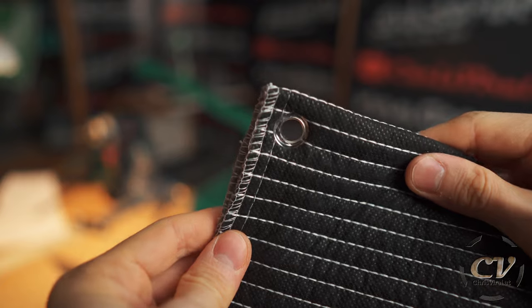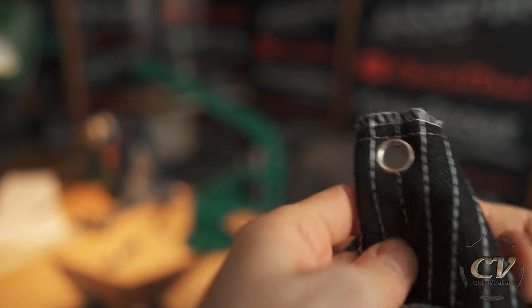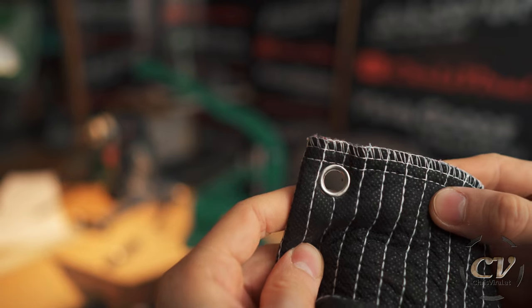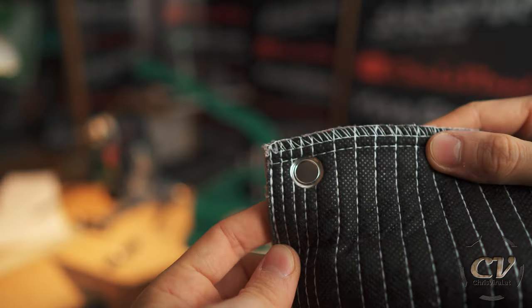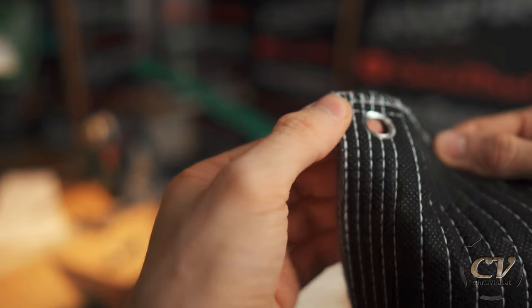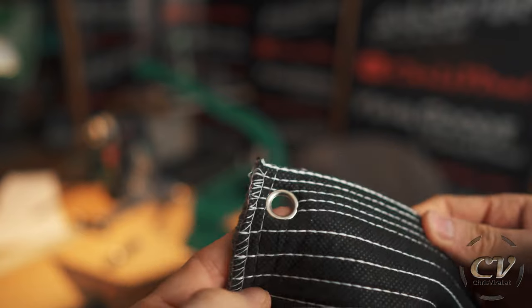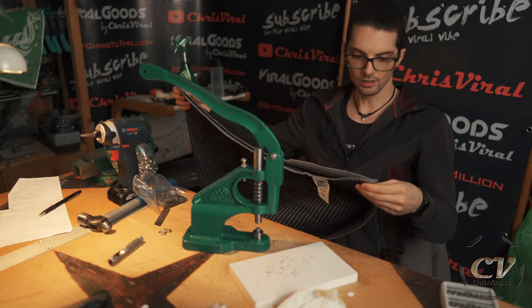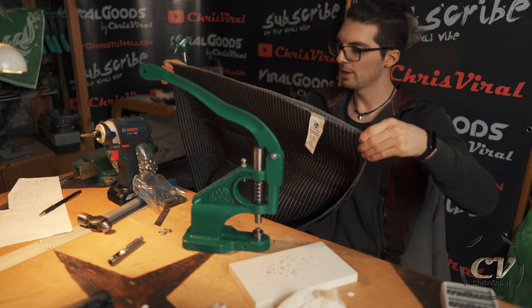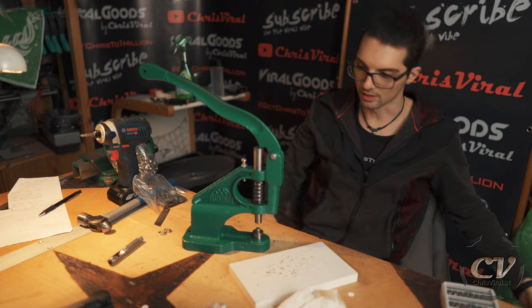Okay, this is what it looks like right here. And on the other side, it looks like this. And the second one looks like this with a... No, actually this was a good one. The other one had the fabric. Yeah, it's not too bad. Look at this, this is not too bad. This is pretty satisfying, I like it. This is amazing, let's go. How many will I need for this? Maybe three, maybe five? All right, amazing.